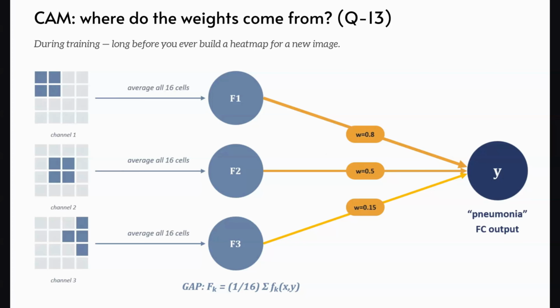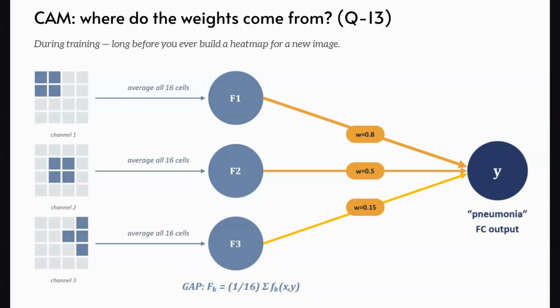GAP has to be in the model during training. You need to get these channels, right? So this has to be done during training. You have F1, F2, F3. These are the 3 outputs that you get after the GAP pooling layer before the final single fully connected layer that you have. You apply these values, the GAP layer values you have, to a single layer, the final layer, and use those weights.